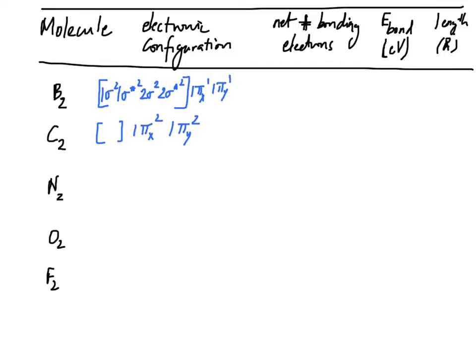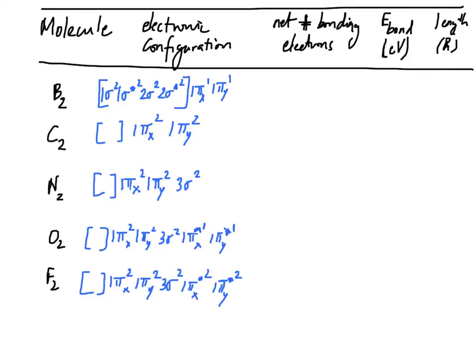And likewise we can do for the other cases. It's a simple matter of keeping track of how many electrons we have and where we place them. So there it is, the results for all of the 5 cases, and it's a simple matter of, as I said, keeping track of the total number of electrons in the system and where you place them in our molecular orbital diagram.